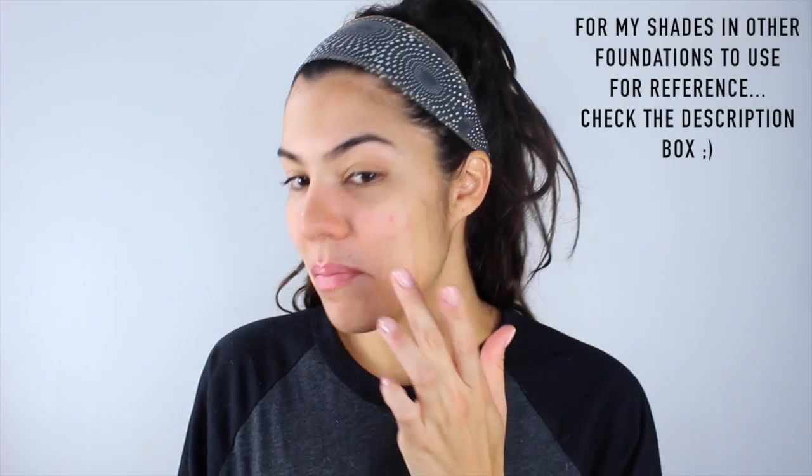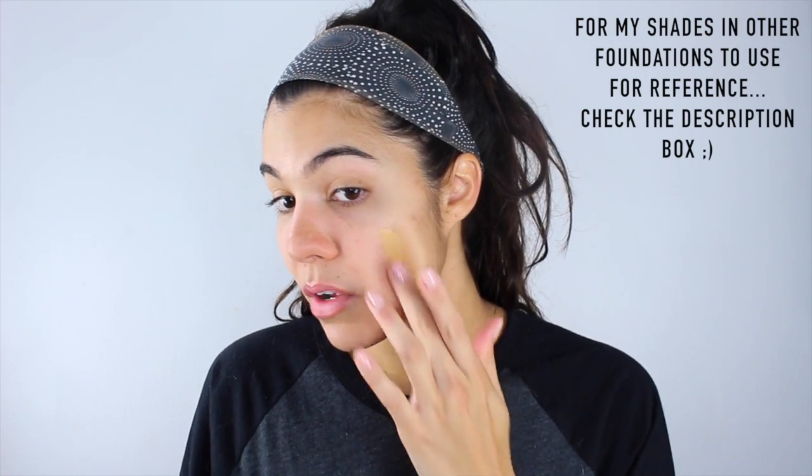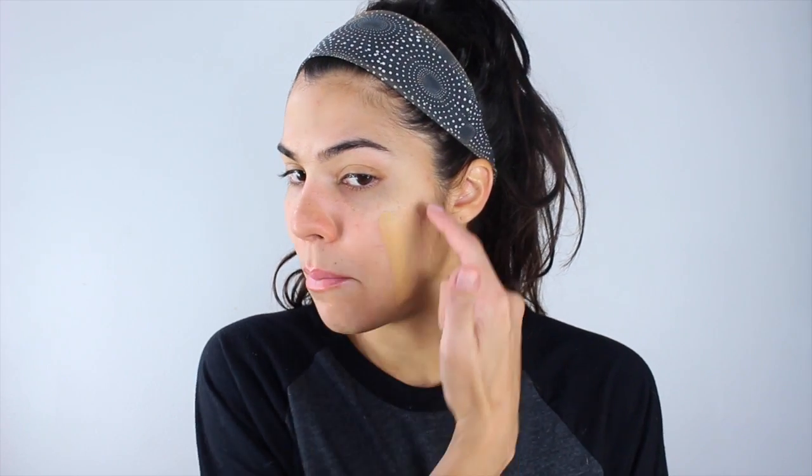It actually looks pretty good, I'm not gonna lie. But let's see how the Tres Leches shade looks too. And I don't even want to pump this much because I know it's so much, but wow, that's really golden. Do you guys see how golden that is next to the neutral? Super yellow. This one actually looks like it matches almost perfectly into my skin, where this one, I mean, it looks like it would also be a match, but I feel like it might be too yellow.